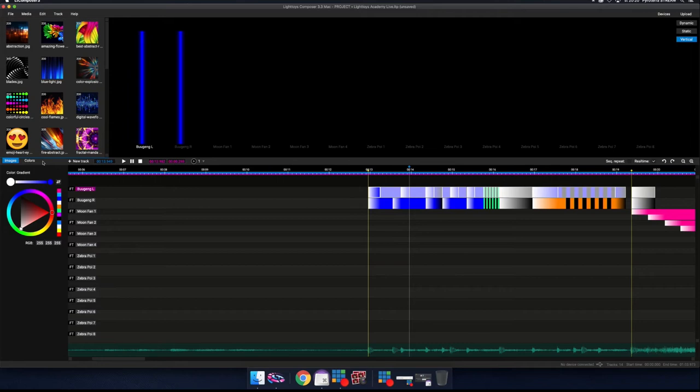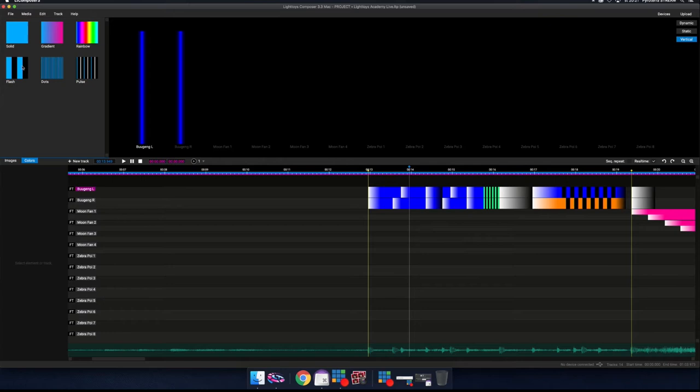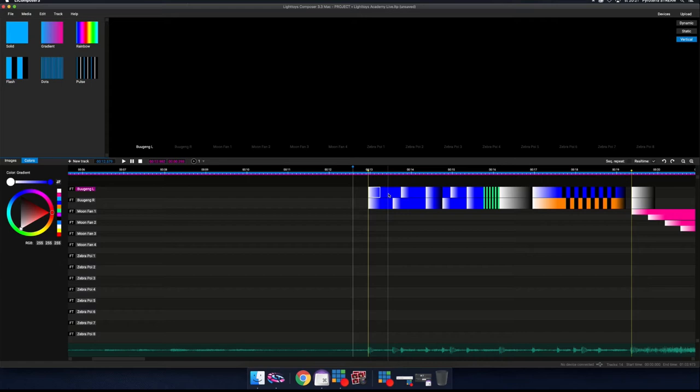So here in the media library, we are going to switch to the tab with colors, where you can see these six blocks. Basically, we are working with solid, gradient, rainbow, and flash in this project, and I will show you what to do with each of them. What we have here is a gradient block, solid block, gradient block, solid block, another gradient. Here is flash and gradient. That's it. Just different colors, different settings.